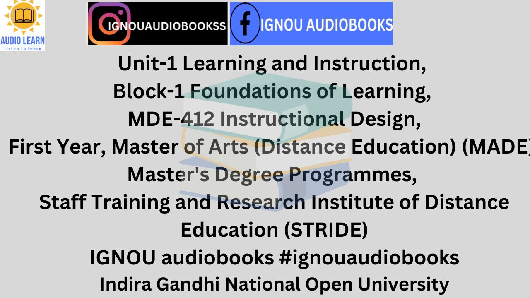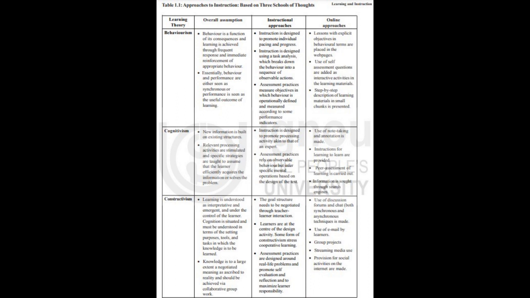You may recognize that the events that make up instruction may be partly internal when they constitute the learner activity called self-instruction. An academic counselor can play an essential role in the arrangement of any of these events, or the learners may be able to manage the instructional events themselves. Instruction is a goal-directed teaching process, which is more or less pre-planned. From the above discussion, we may summarize that instruction is a planned activity for effective learning. Instruction is designed in a systematic way. In the distance education system, we follow the plan of a unit design, which is part of a block or a course program. Approaches to instruction.